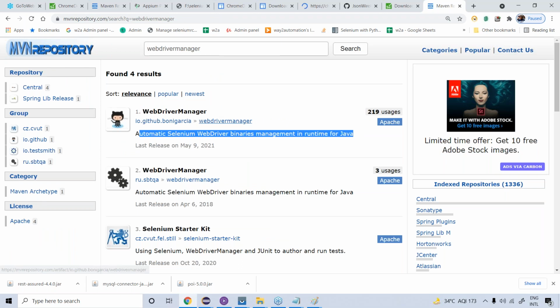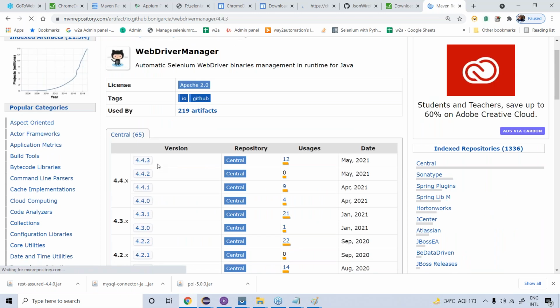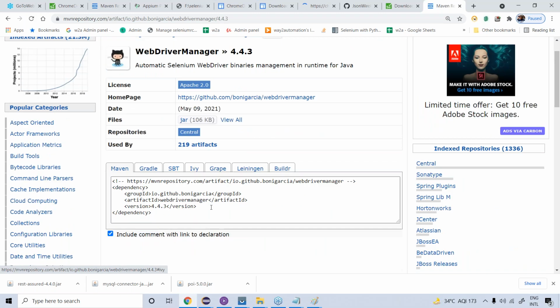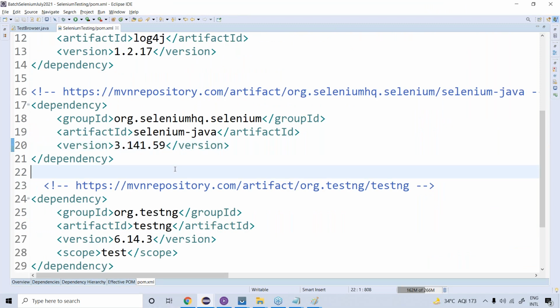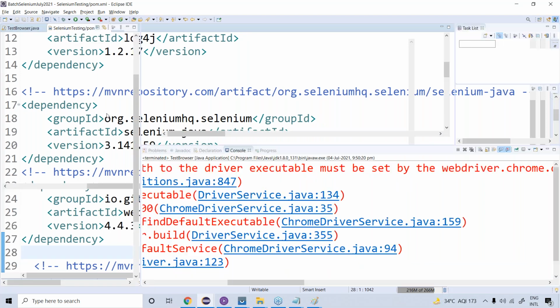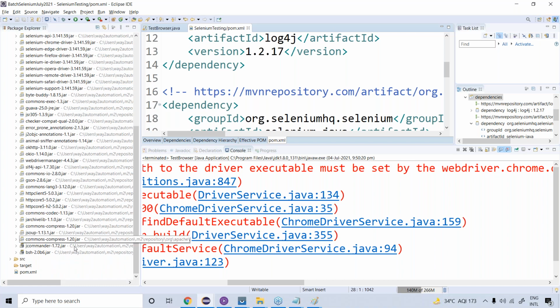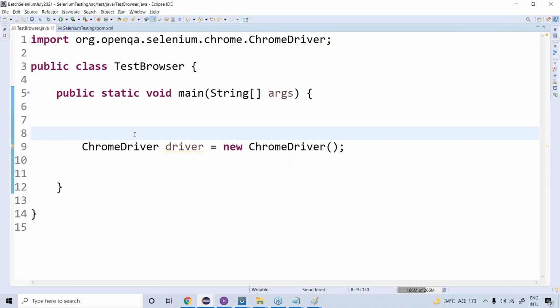So what you need to do is add this dependency to your Eclipse project. Go to pom.xml and paste it over here. That's it. Once you add this, you're going to get one jar file over here which says WebDriverManager. Now this jar file contains some classes, some methods, which you need to write over here.